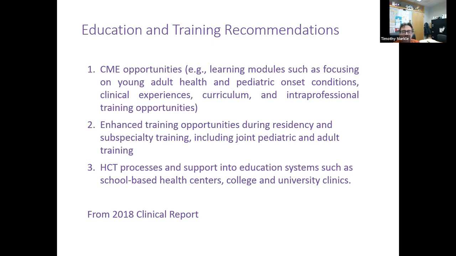And then also, like we talked about briefly before, incorporating the healthcare transition process into the educational system, not just at the high school level, but also talking with colleges, university clinics, the disability resource centers, and school-based health centers, so that they also have the tools to provide the skills to these students. Because obviously what we're going for is the highest level of independence, the highest level of taking care of one's own health as possible, which takes knowledge about one's condition, knowledge about the healthcare system, and knowledge of the insurance system as well. And so all those things wrapped together make a successful healthcare transition.